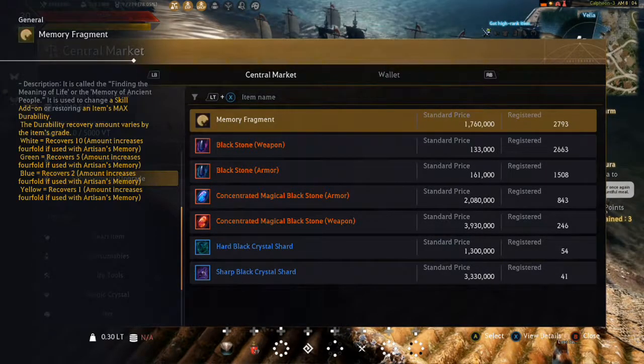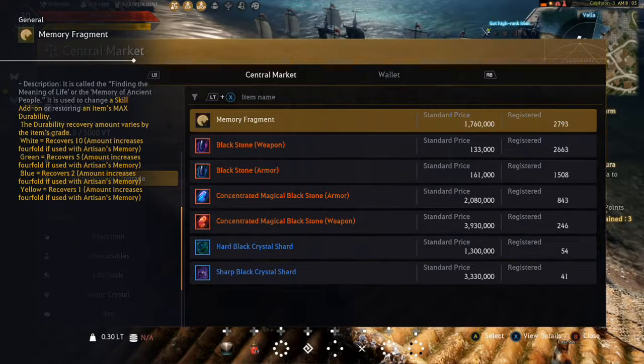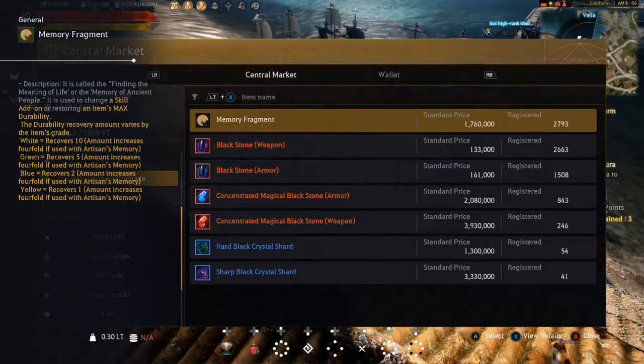Simply put, an artisan memory will basically increase the amount of recovery when restoring for that item by 4. So when it says 1, adding an artisan memory will times it by 4. So instead of recovering 1 for yellow gear, it will recover 4. For white, it would recover 40. For green gear, it would recover 20 for every 1, and so on and so forth. It increases it by 4 times the amount of the original item.